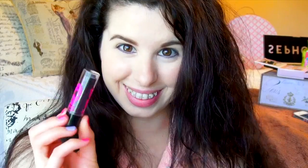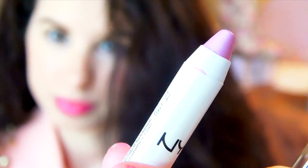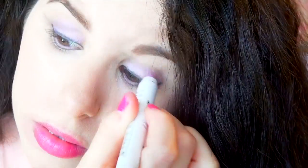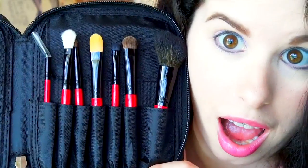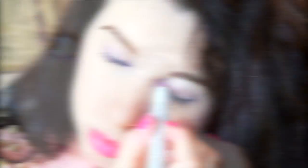For my makeup, I'm applying my favorite Baby Lips in Pink Shock so my lips don't get chapped. Now I'm just curling my lashes. I've really been feeling colorful lately, and purple has been my go-to color because it brings out my brown eyes. I'm using my NYX Jumbo Eye Pencil in Oyster and applying it on top of my lid, then using a flat brush to blend it all in. Next I applied it just beneath my waterline for that extra pop of color.